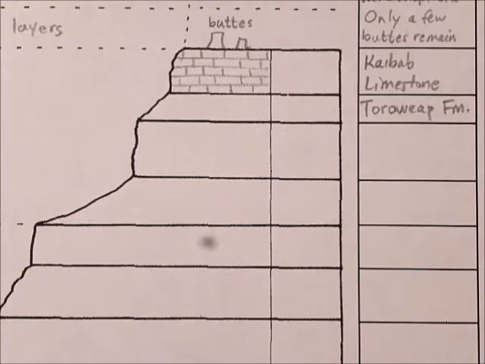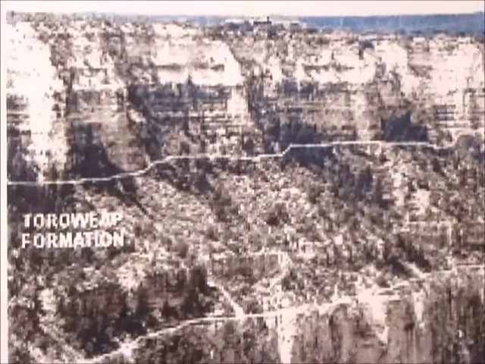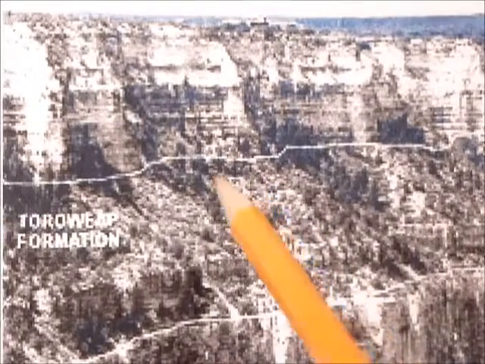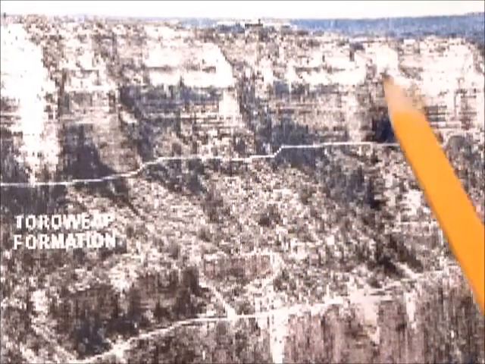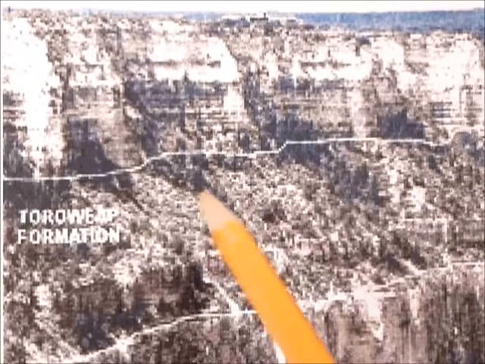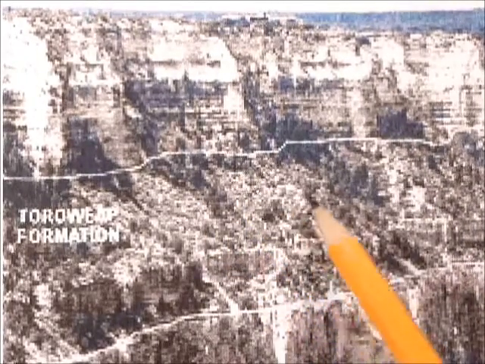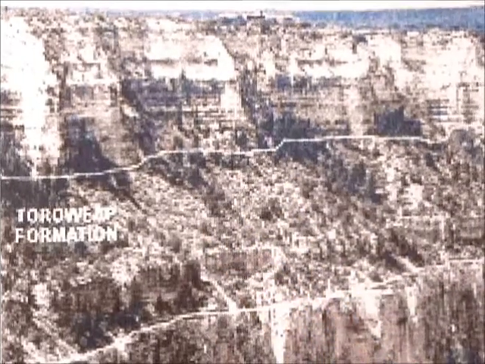And this layer looks different in different places. It was very hard to categorize. In fact, I'm refilming after I learn more, which is why the video looks a little bit different here. Let me show you a picture. Here is a place where we have the Kaibab at the top. See, here's where you walk around. That's what you walk on usually, is the Kaibab. And then the Toroweap is kind of angular and dotted with a lot of vegetation.